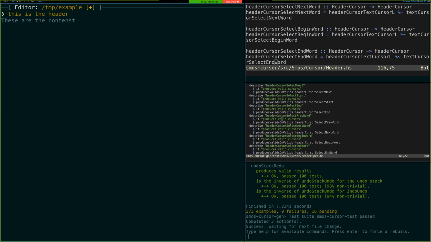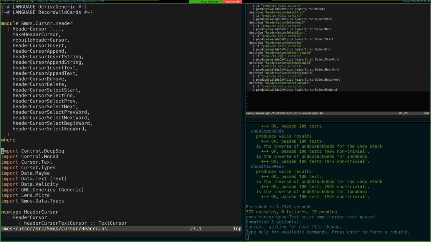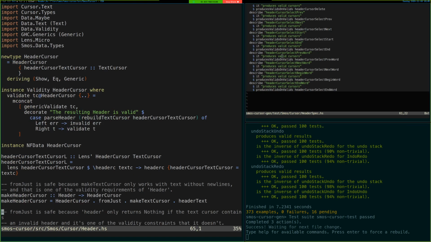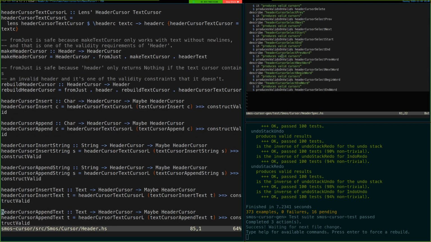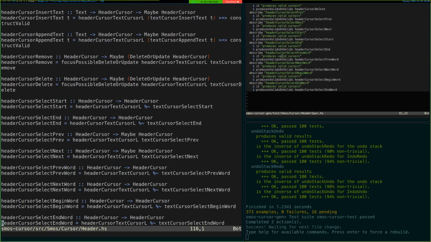So a header cursor is a cursor that represents this stuff here. And it's different from a text cursor because there is an additional validity constraint which says that only header characters are allowed. There are some characters not allowed in headers. So that's a difference. So it's a new type. Okay, so we've made those.